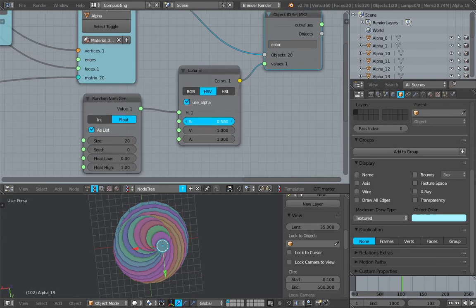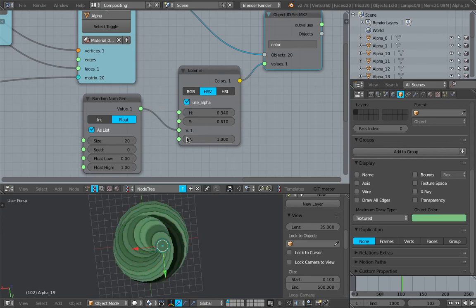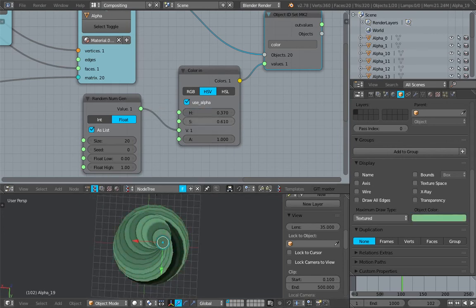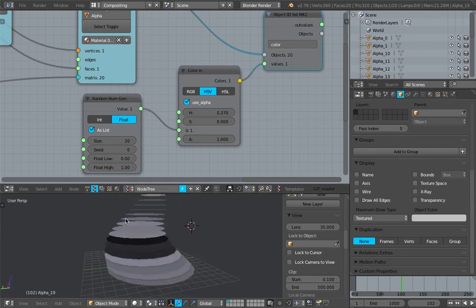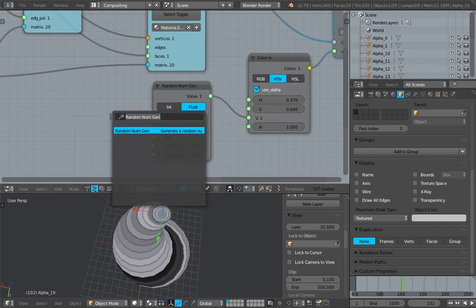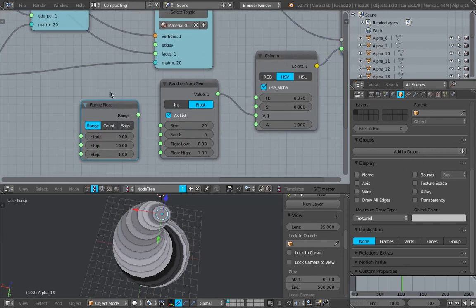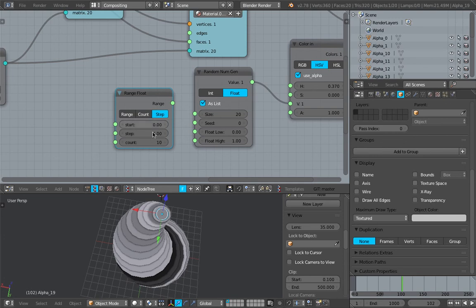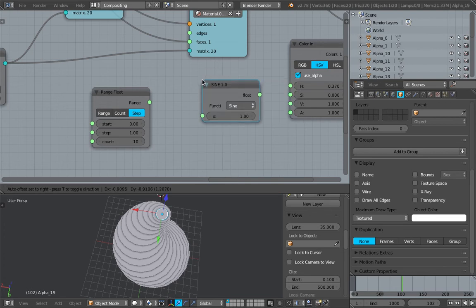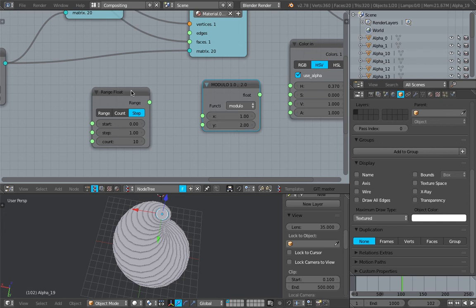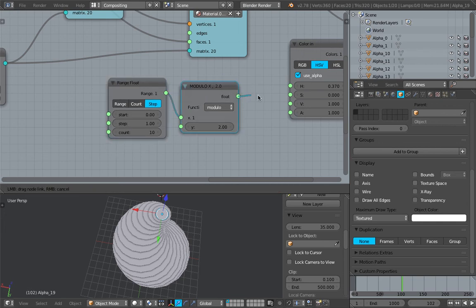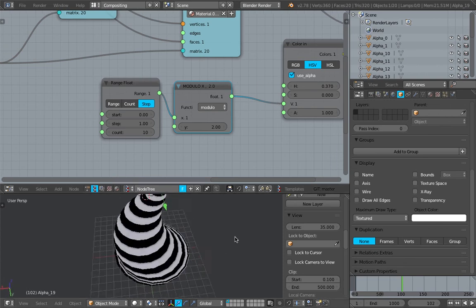So okay, with the color we can control the saturation. I think for black and white we can use the value here, zero out the saturation, so we have this grayscale at the moment. We just want black and white, so black and white really is just using a range float, and then you're using a modulo. We are going to create modulations on the color between 0 and 1. So this is how we do it. It's pretty simple.